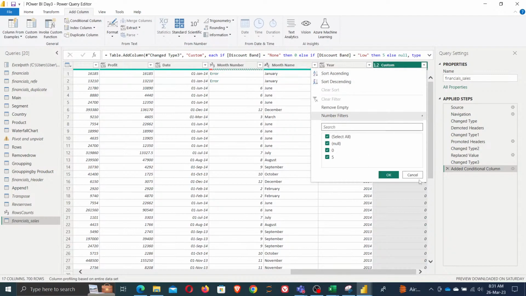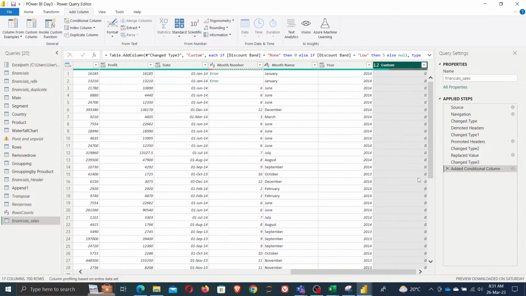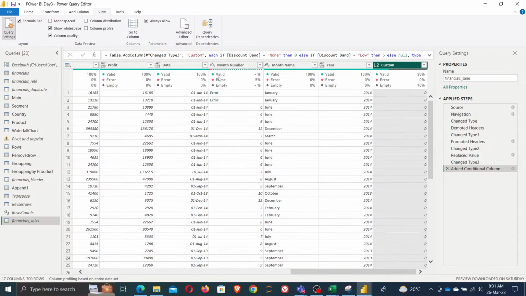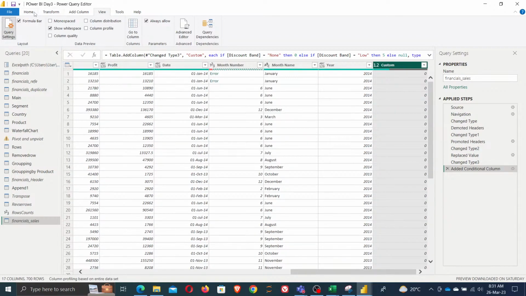My objective is to tell you that if you need a custom column, you could create that manually. This is called column from example. So using any column, give the reference and use it. Now, you wanted to see the column quality. See this. Now it has 5% error. This means in total we have 5% as error. So column quality is going to help you in this scenario.